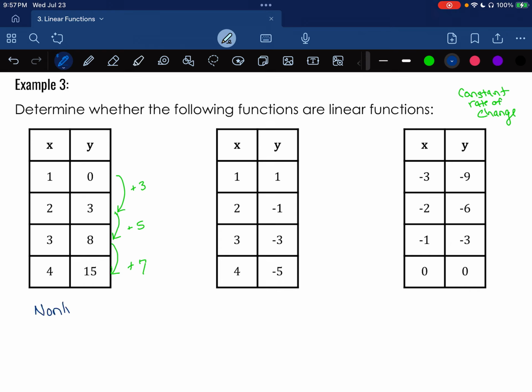All right, that's the next one. From 1 to negative 1, I took away 2. From negative 1 to negative 3, again, I subtracted 2, and from negative 3 to negative 5, again, I subtracted 2. So because those were changing by the same amount, this guy here, he is non-linear. Oh, I meant that is linear. Oh, man. Shouldn't be filming late at night. All right, so that one is linear because it has that constant rate of change. I was just checking to see if you're paying attention.